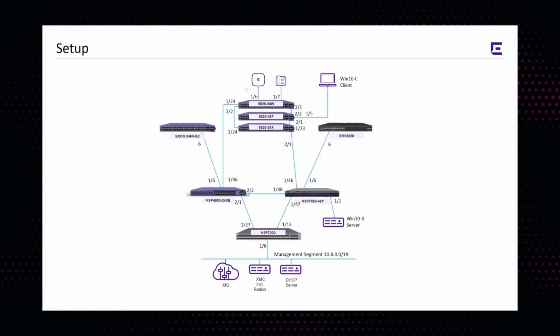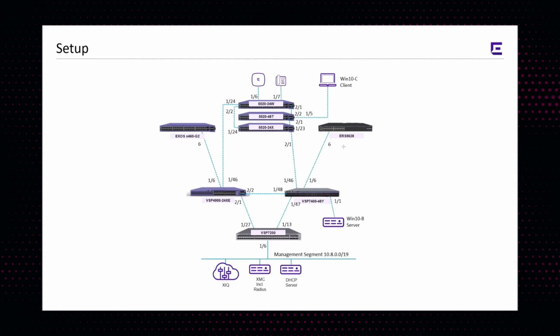The access point will automatically onboard itself again and request the ISIDs it requires. The telephone will automatically be put into the voice VLAN, and the client will be able to perform EAP authentication and be onboarded on the segment where it can reach the server, which will also be onboarded using endpoint tracking, which will be the technology that we use in the data center for automating server attachment on the top of rack switches. The whole setup uses in-band management only for all VSPs and the Exos and ERS fabric attached devices.